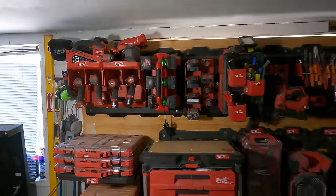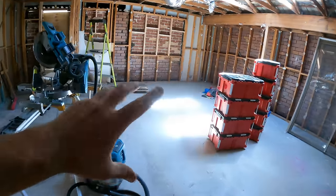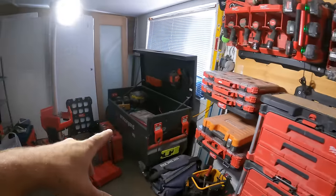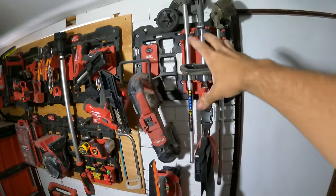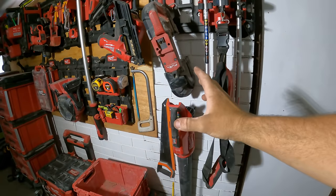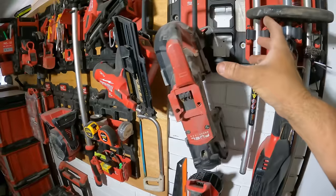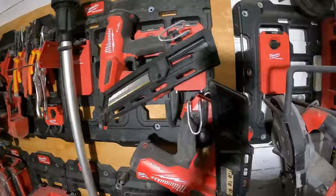Here it is — tell you what, I'm a fan. Wasn't sure how much I would actually utilize this sort of setup, but it has taken pretty much all those tools that were out there. I've got a couple of things there going back to storage — don't need them. All of this is tidy and consolidated. I have put a lot of stuff into the ArmorGuard, but the majority of the tools I'll be using are up on the shelving. I've put the gardening gear down the end — all there in the tool rack. Got the blower there, just put that up with a screw, nothing too crazy.